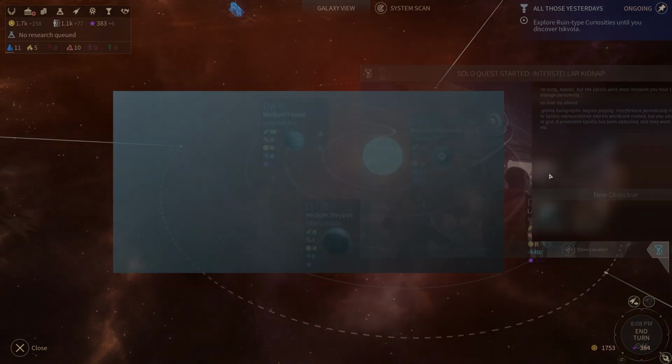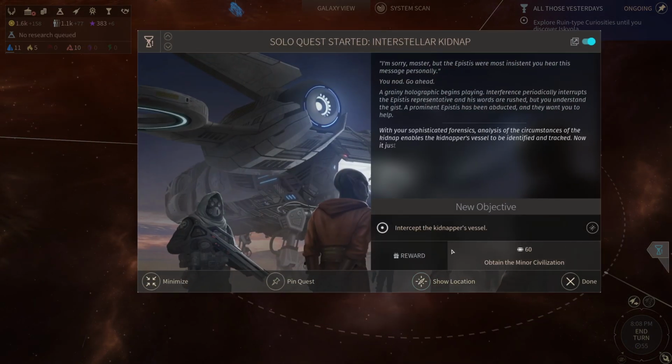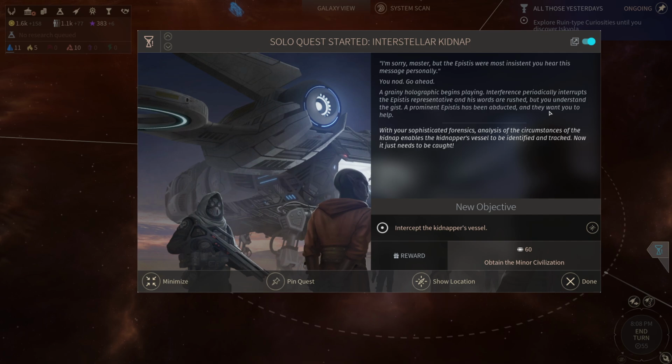Colonized and assimilated. I'm sorry, Master, but the Epistes were more insistent. You hear this message personally. You nod. Go ahead. A grainy holographic begins playing. Interference periodically interrupts the Epistes representative, and his words are rushed, but you understand the gist. A prominent Epistes has been abducted, and they want you to help. With your sophisticated forensics, analysis of the circumstances of the kidnap enables the kidnapper's vessel to be identified and tracked. Now it just needs to be caught.